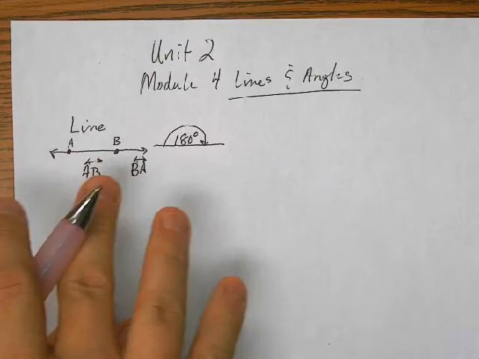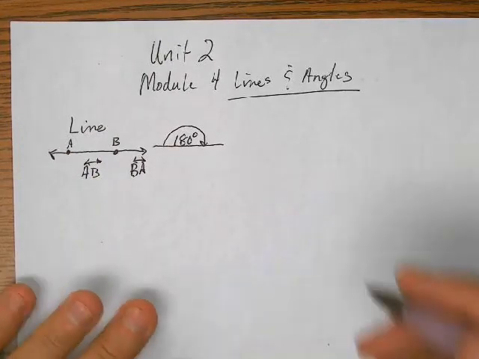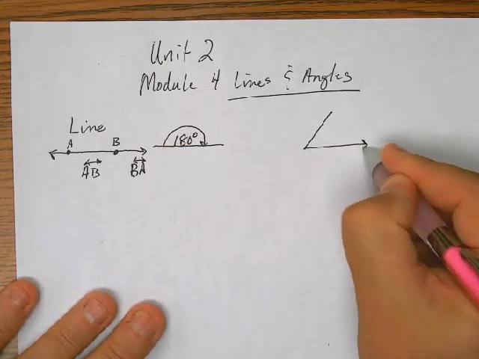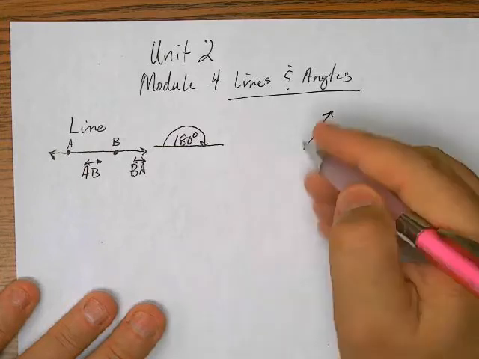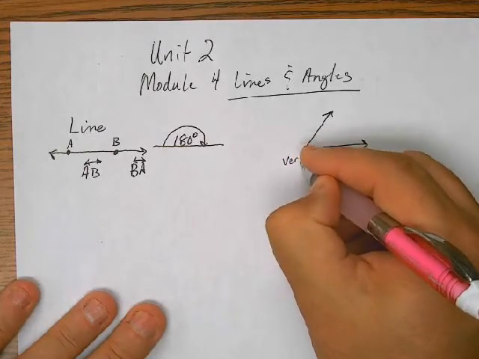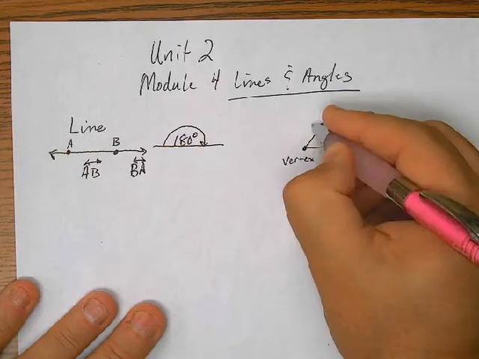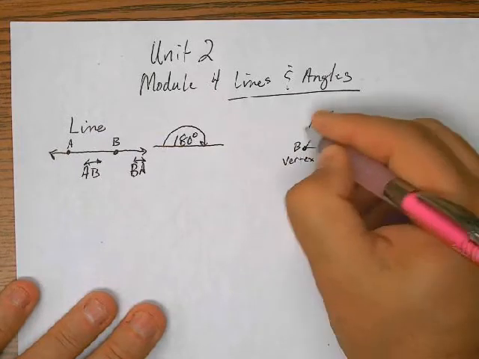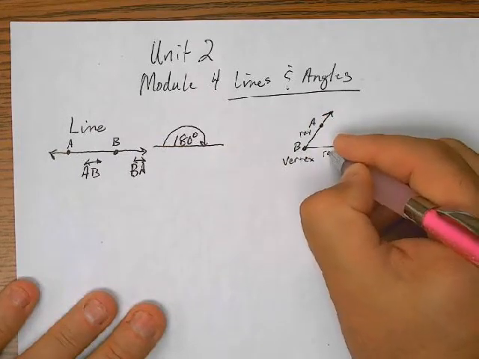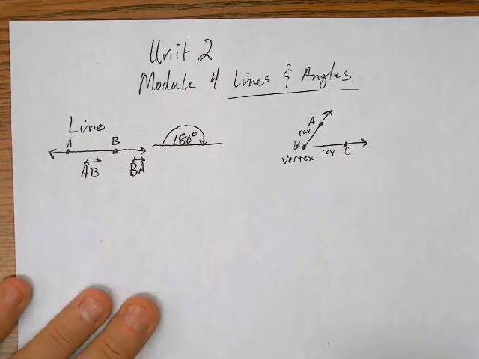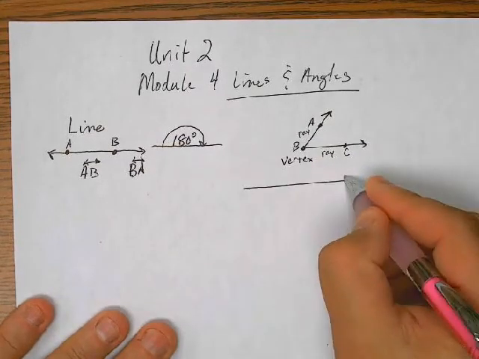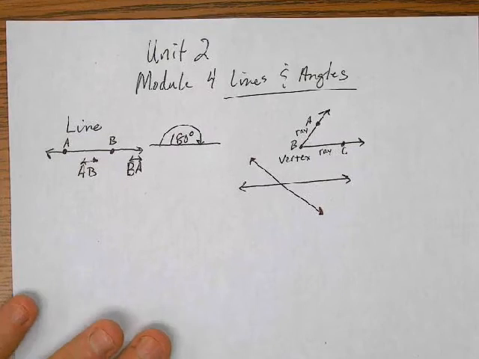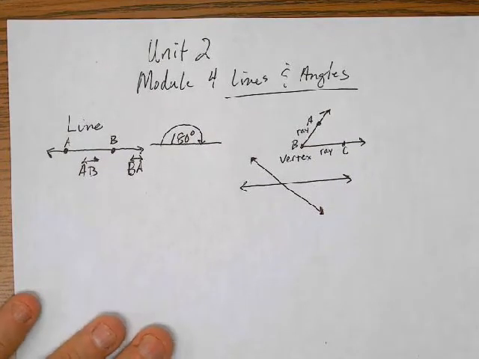Okay, so all that's review, things that we've already discussed. Now, a little bit more about an angle. We've talked about an angle like this, where an angle has a vertex and then 2 rays. So this would be a ray, and that would be a ray. But there's also angles created when we have the intersection of 2 lines.